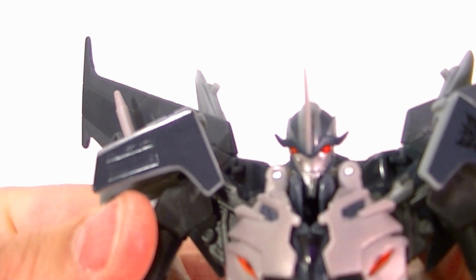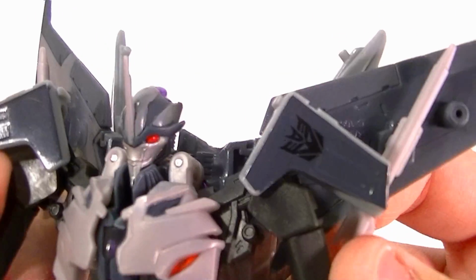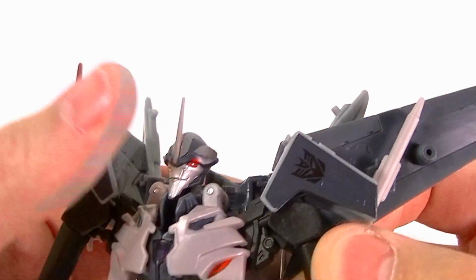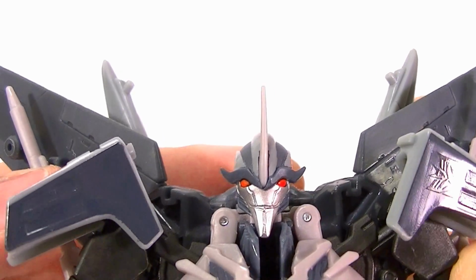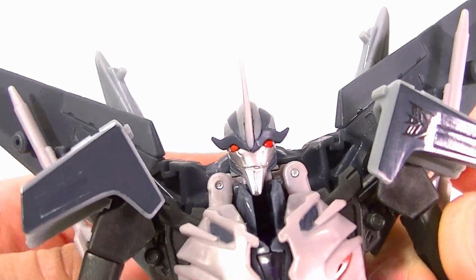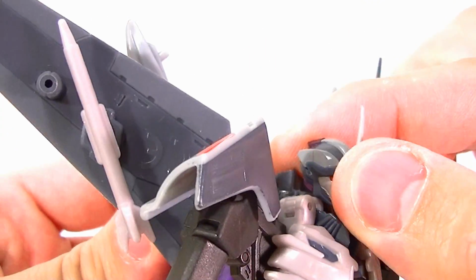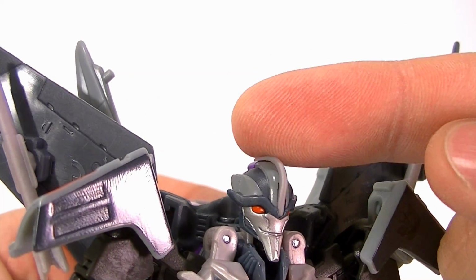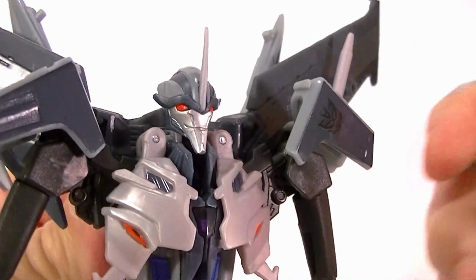First things first, the head sculpt. Head sculpt is really nice, spot on for the show. The eyebrows could have been separated a little bit more, I think, to make him look less like part of the crown, but still looks pretty good. His little horn thing right here is nice and soft, so you don't have to worry about that breaking, which is a nice touch. I like that.